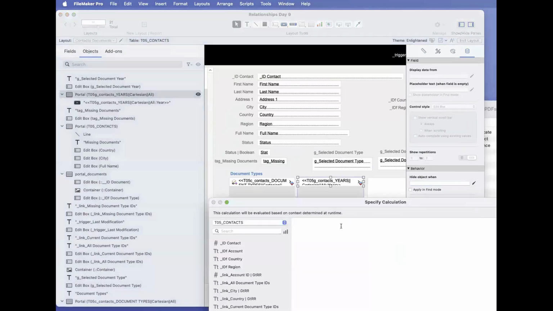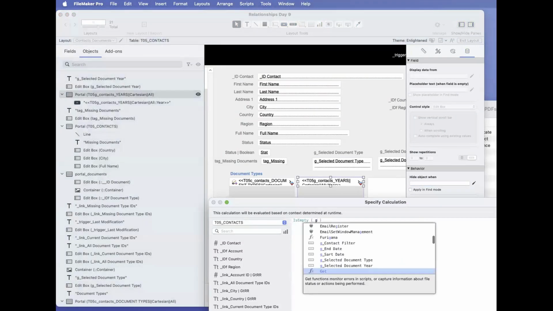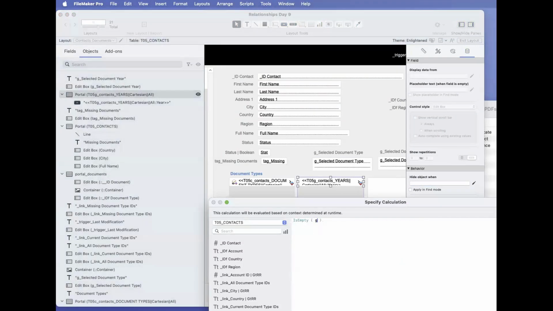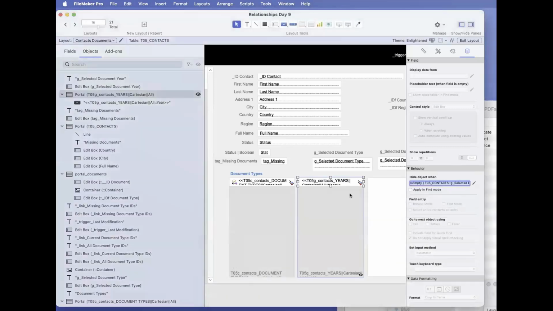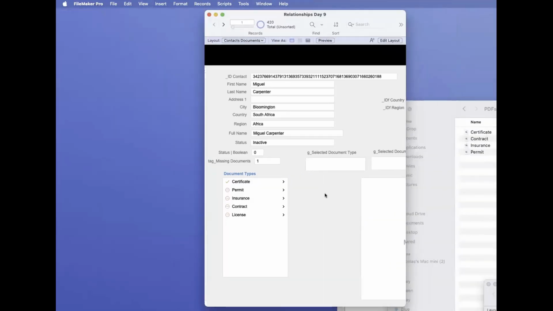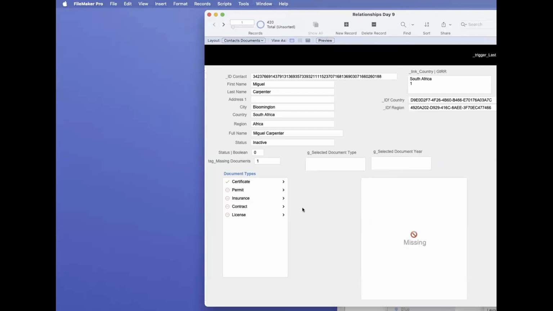So if is empty, the field where I need to select the document type, this goes away. Boom, it's away.